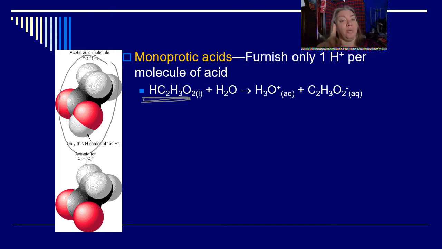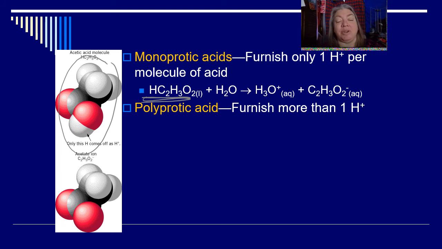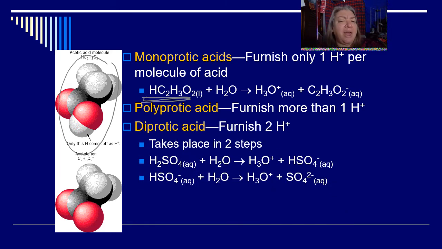Again, that's going to give one hydrogen, one H plus per molecule. Now, that's not the only type. We have what are called polyprotics, and we know that the prefix poly means many. So this furnishes more than one. So within this idea of polyprotic, we could talk about diprotic, and diprotic would have two. Now this will actually happen in two different steps. So this is sulfuric acid. Now notice that there's two hydrogens right up front, and what will happen is that a water comes along and it says, oh look, there's some hydrogens, and it steals one of those hydrogens away. That leaves the hydronium ion.